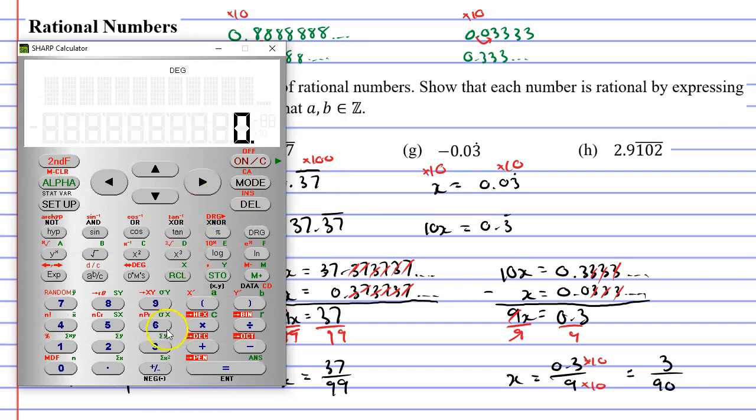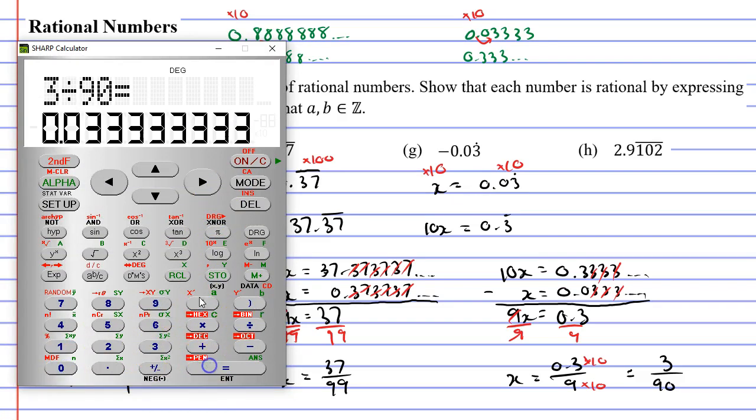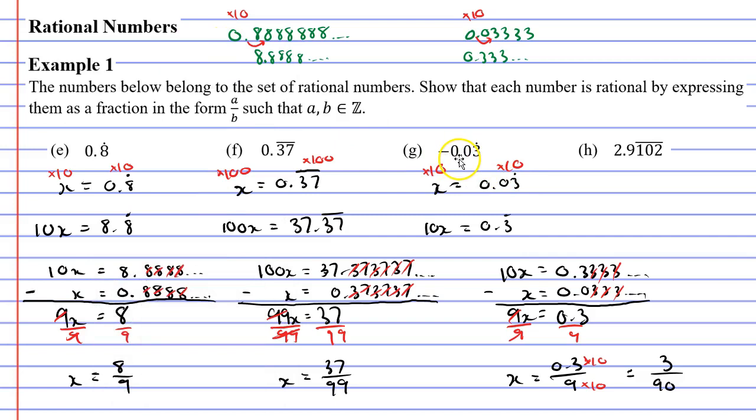Now I'd like to double check that this works. 3 divide 90 does give me 0.03 repeater. Remembering that we actually want it to be a negative. So what I'm going to do is I'm going to write my final response up above. I'm going to say that 0.03 repeater is 3 over 90, but we need a negative in front of the 3. Now this might confuse the marker a little bit because all our working out involves not using a negative. So I'm just going to highlight my negative fraction to show the marker that this is my final response here.